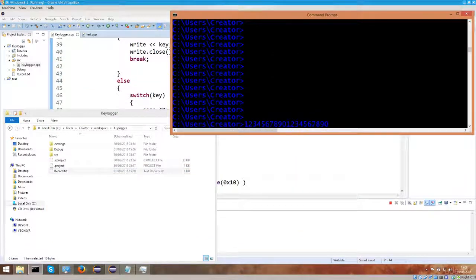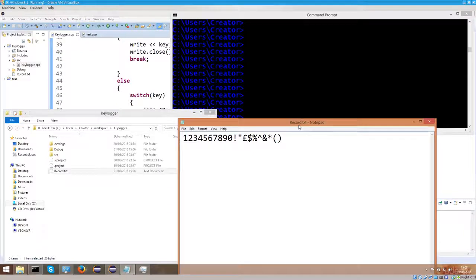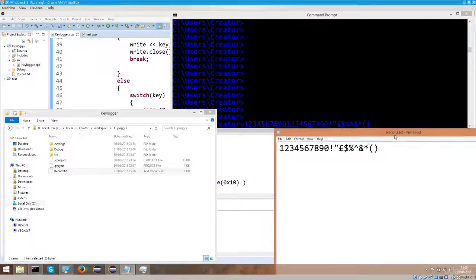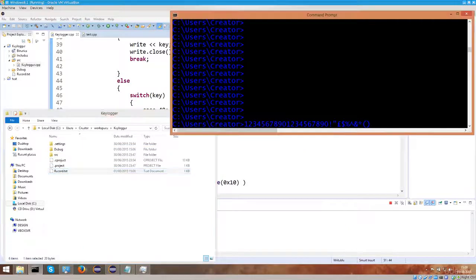Now let us go ahead and see if it's recording the symbols. And there you go. We are also recording the symbols. I can put it here like one underneath the other, so it's easier to match them up. So if somebody's using these things in their passwords or something of a kind, then you are able to easily track them. But usually they won't. 80 to 90% of the time, people just use upper and lowercase letters for this purpose. And the upper and lowercase letters, of course, still work. A, B, C, and A, B, C.